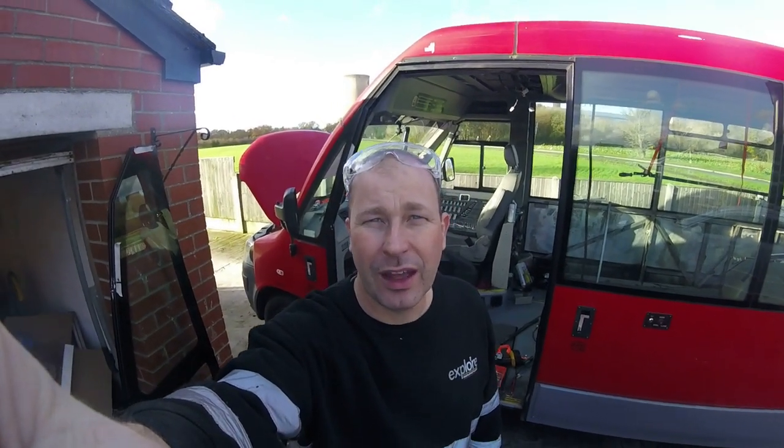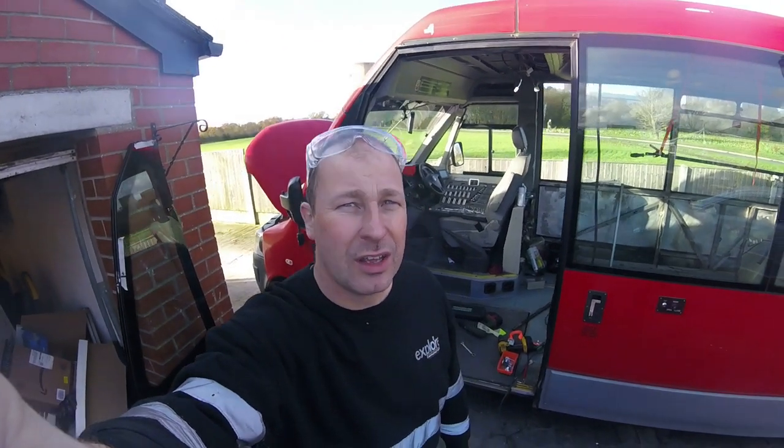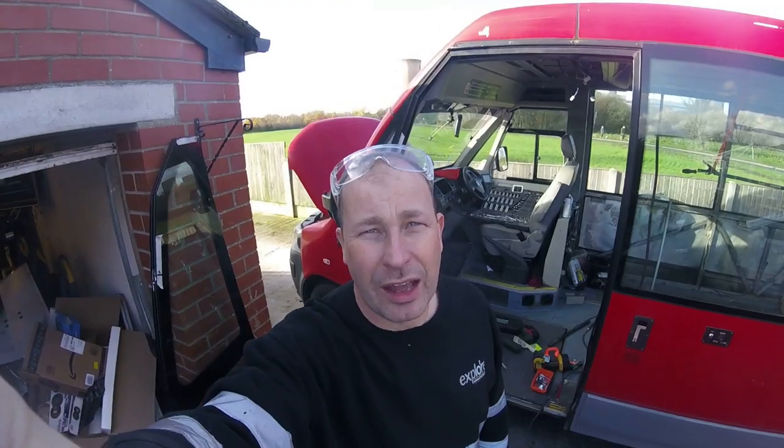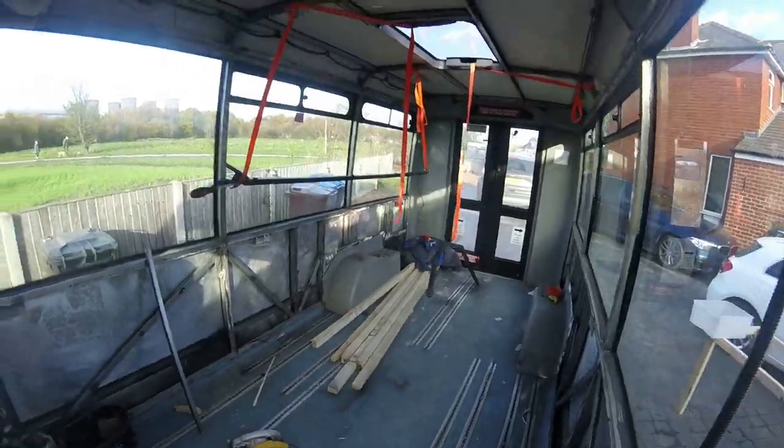Just giving you a little bit of update on the camper van. We started removing the doors yesterday, spent a full day starting to build the frames. Took a lot longer than originally anticipated, removing a lot of the old sealant. The floor came out relatively easily, we just put a car jack underneath it. And we're just on with spraying the actual paint, the metalwork, which we've finished now.